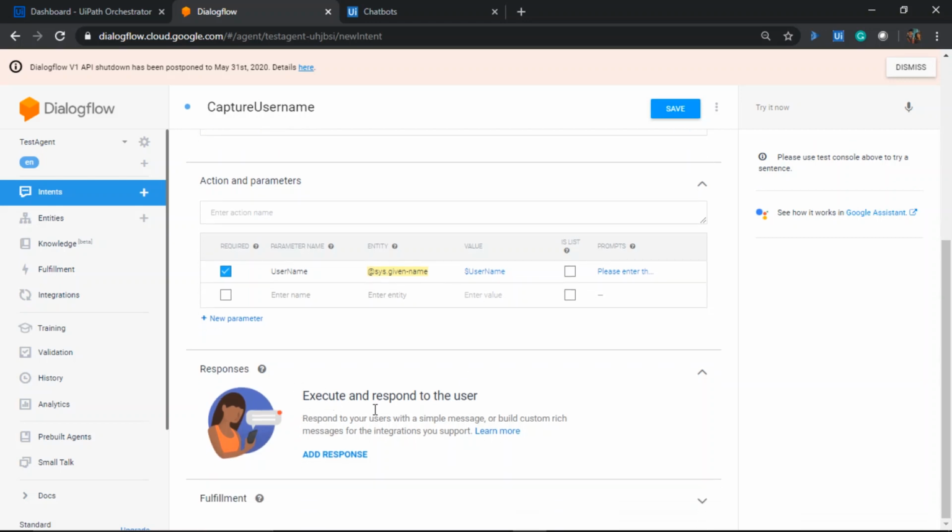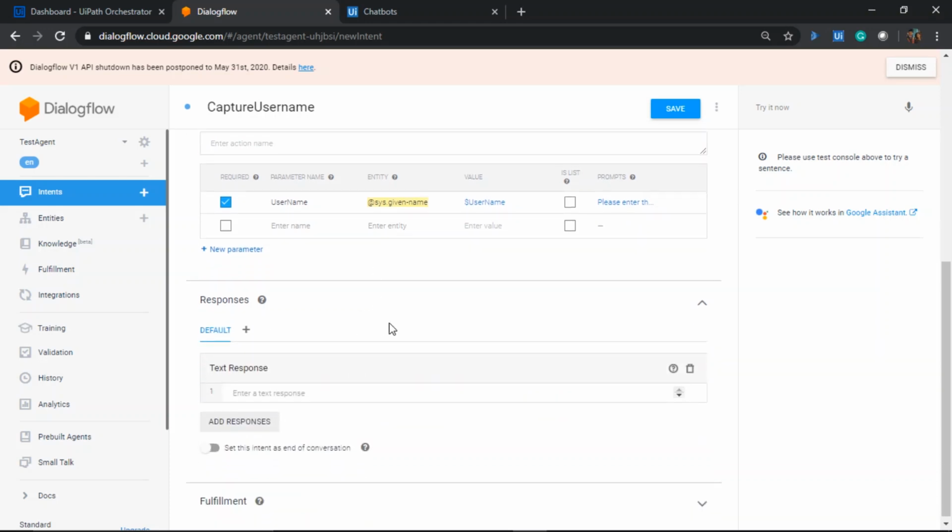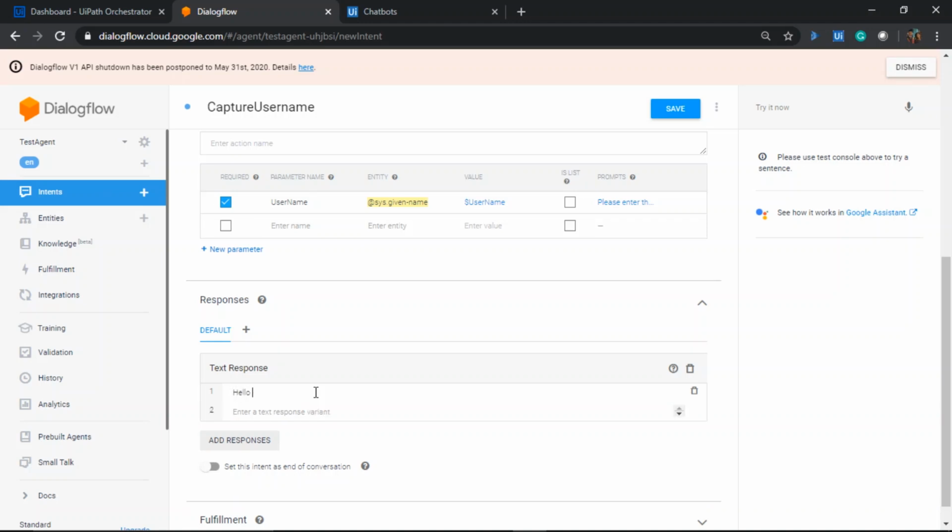Next is the responses. At the end of each intent, we can configure it to send out a response for the user regarding the next steps. In our case, the next step is to get the date. So we'll just say enter name is, and we'll show the value entered as well.